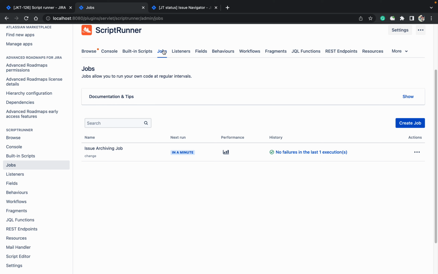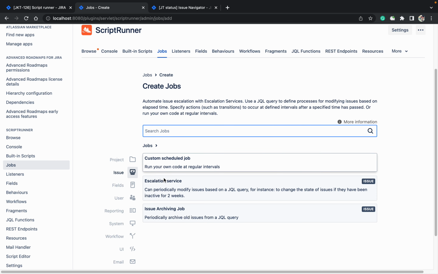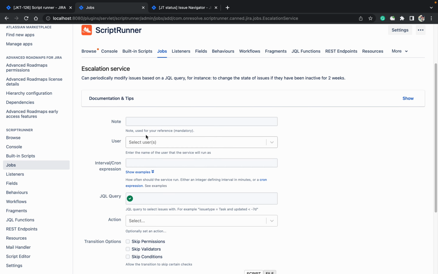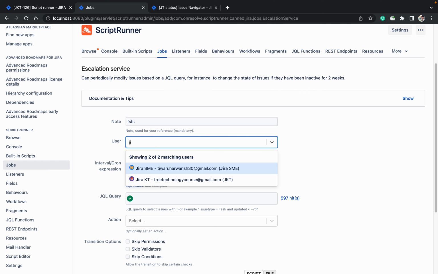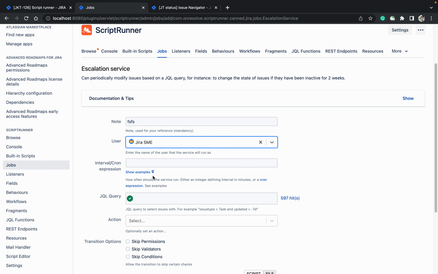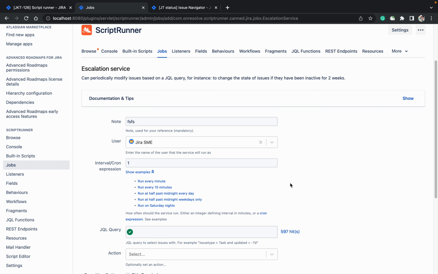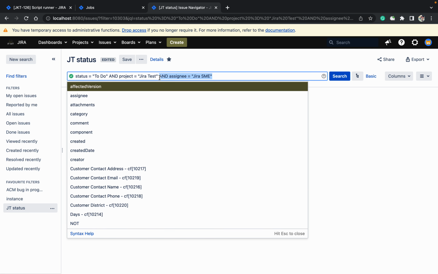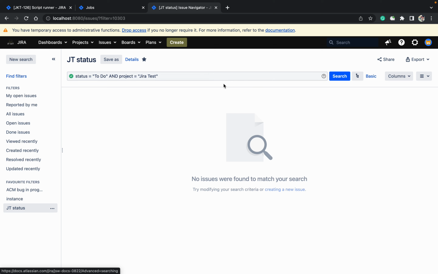Let me show you another job. Click on create job. Now I want escalation services. User Jira SME, run every minute, JQL query. Remove this one, search.